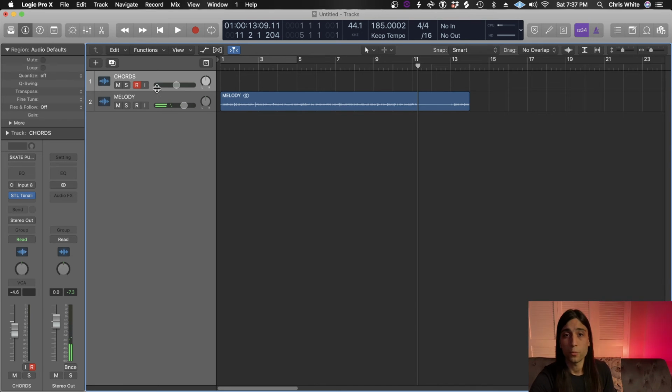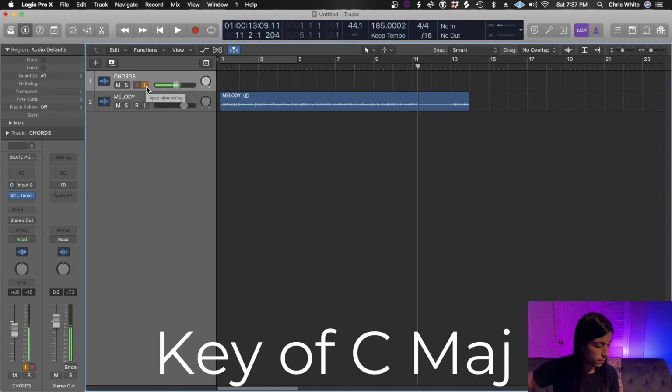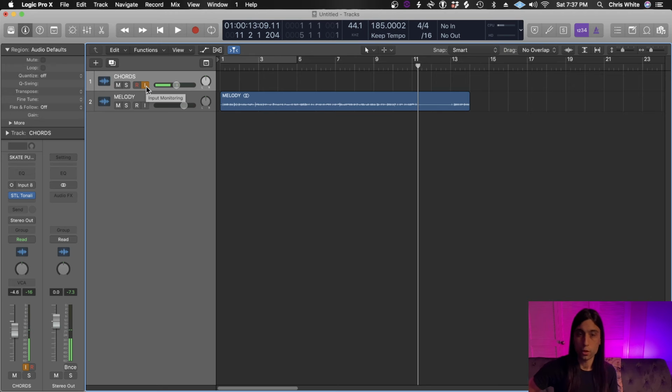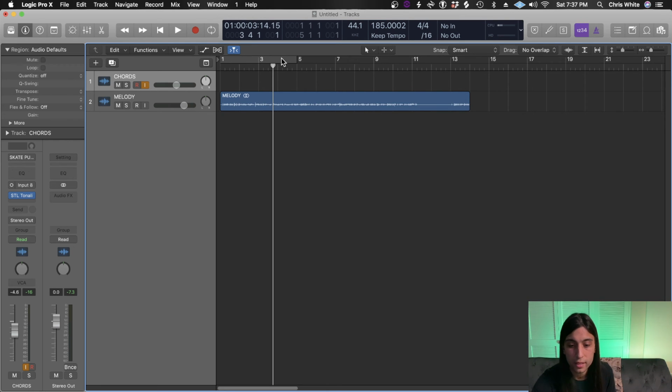So yeah, there you go. We got our melody going. So we're going to try to write some chords with that melody. So let's figure out what key it's in, and then we'll write chords to it. So it sounds like it's in C. Yep, so we're going to write chords in the key of C with both major and minor in that key. So here we go. Let's start from the beginning and just kind of jam out to it.